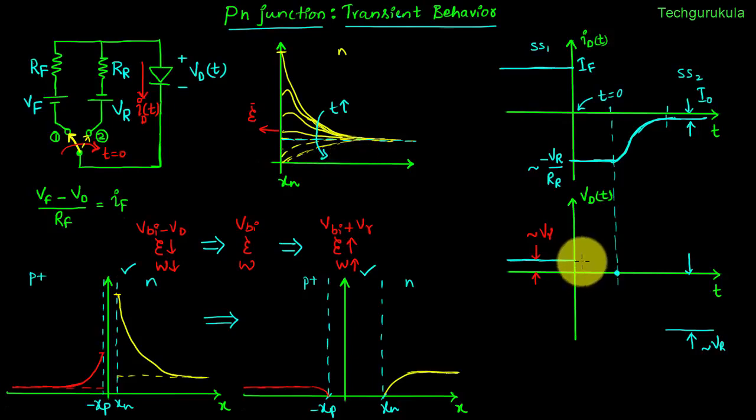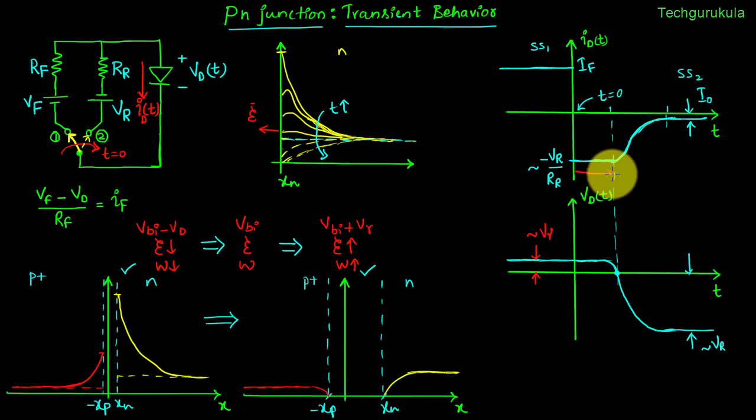Now if you look at the potential across the PN junction, it wouldn't change much, but once it comes to this point, it changes like this. Once the carriers are not there for the current conduction, it is allowing the depletion region to increase, and it comes to reverse bias condition. So the potential across the PN junction diode would decrease like this.